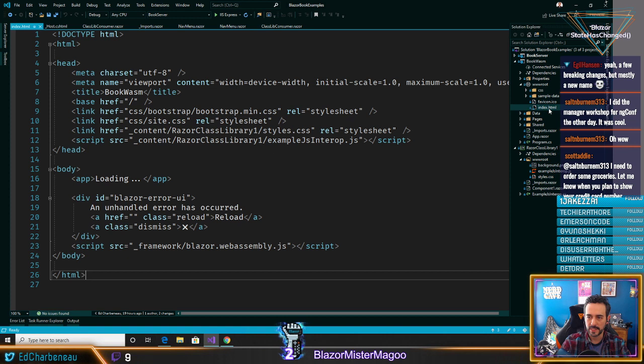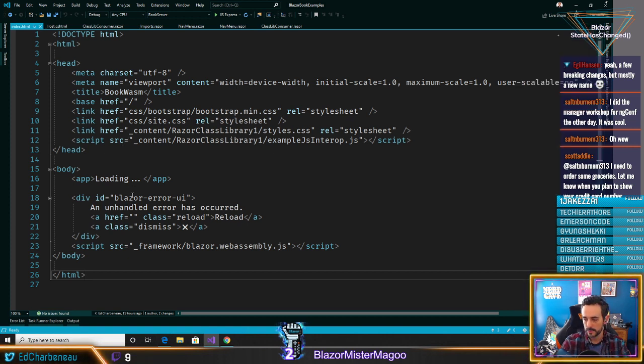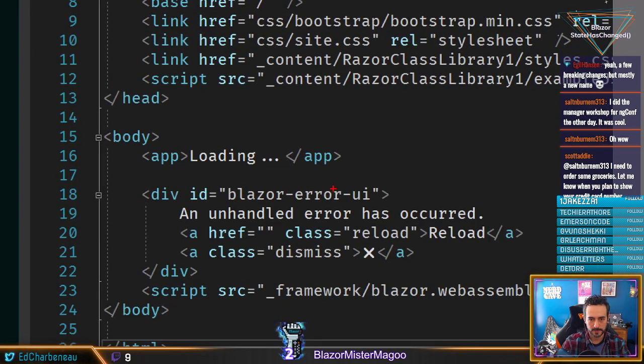If we look, there is an index.html file, which is basically the wrapper for our application. It bootstraps the app. When we load this app, this HTML page will run, it'll hit this script, and that will trigger the Blazor framework to start initializing and render. When it renders, it's going to find this element, app, and replace the guts, where it says loading, with all of our app HTML that is rendered by the framework. So everything that happens in our Blazor application happens inside of this app tag.